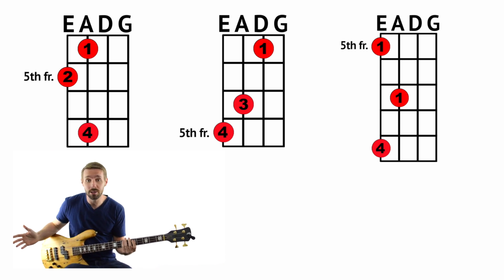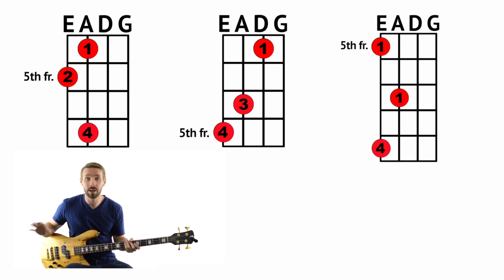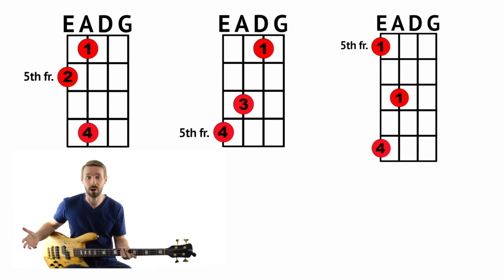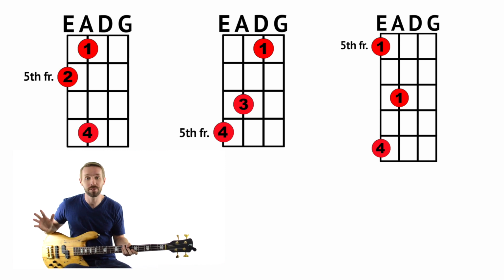Yeah? All major triads and super fun. And by the way, major triads are almost always just written as the note name with nothing after it. For example, if you see a C, chances are you're playing a C major triad. Just B flat by itself, B flat major triad.